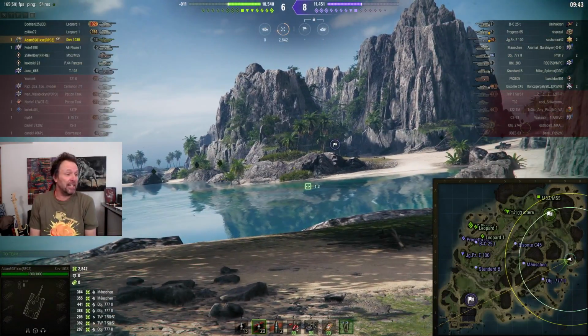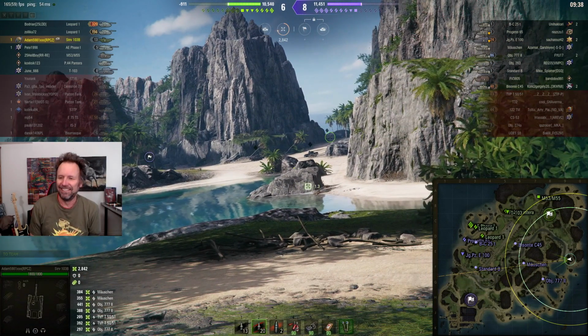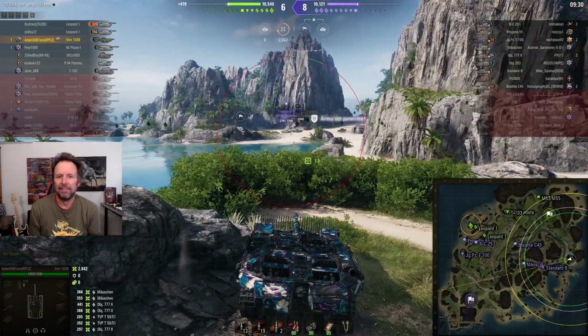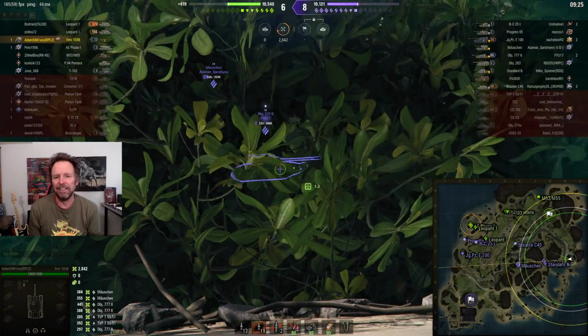Look, he's sieging, guys. That's it. That's what you do in one of these things. Where would you go? I guess you could go back to base because you're losing. Oh, but wait, here they come. You're losing 6-8, buddy. You're losing 6-8.